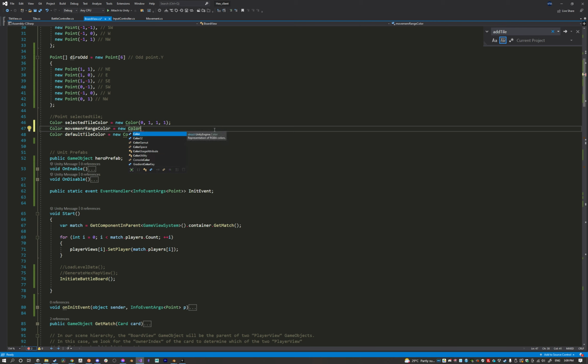Normally these should be floats. I don't know why. Oh yeah, they are floats. Okay. So not white, not black. A nice light color, like let's do a 9, 9, 9, and the alpha will be 1.